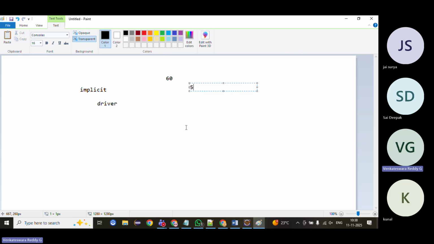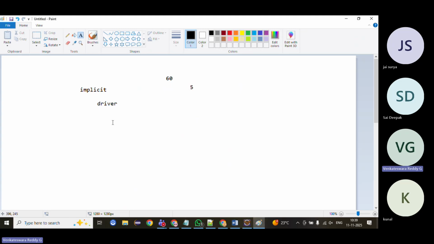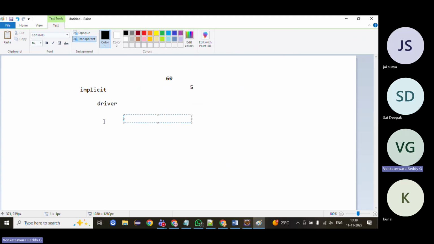But if you want to customize the polling, then we will go for fluent wait. If you want to customize your polling time, every 5 seconds or every 10 seconds, then we'll go for fluent wait. The syntaxes they will definitely ask. Just prepare the explicit wait and fluent wait syntaxes.